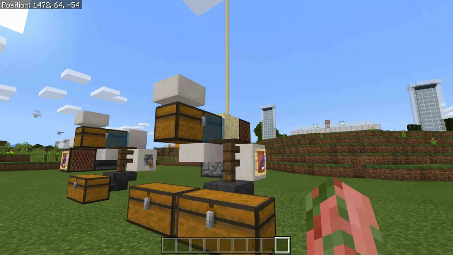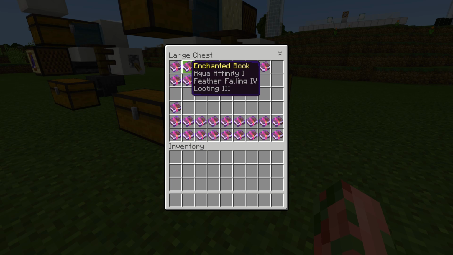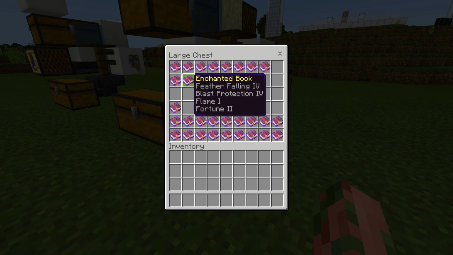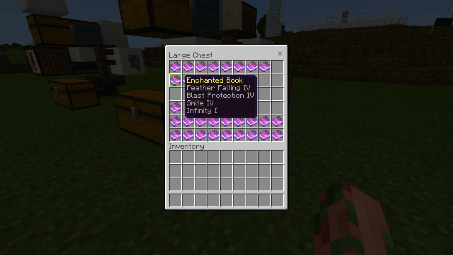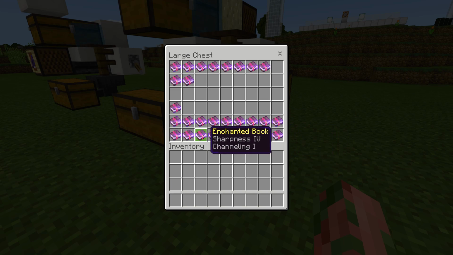So using an AFK fish farm, I also went ahead and did some AFK fishing, and as you can see, there's a pretty decent cut of Feather Falling here as well. All the books on top have 3 enchantments and have Feather Falling 4 on them as well. As you can see just from scrolling over them, all of the 4 enchantment books have Feather Falling and Blast Protection, and none of these lower books have more than 2 enchantments on them, and none of these have Feather Falling either.